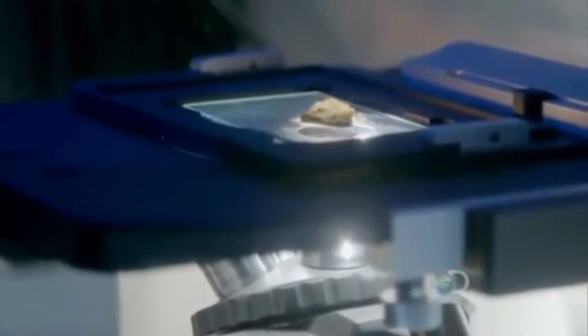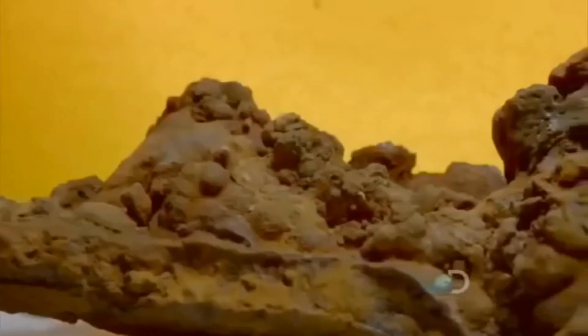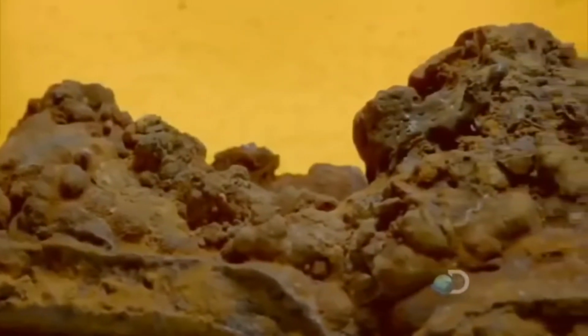In the lab, Laurie and her colleagues X-ray pieces of rusticle recovered from the ship. What they find inside isn't what they expected. This is no ordinary rust. The structure inside this hard-looking shell is extremely fragile. They're filled with millions of ducts and tunnels and passageways and all of these little cavities, and all sorts of nutrients are stored in there.